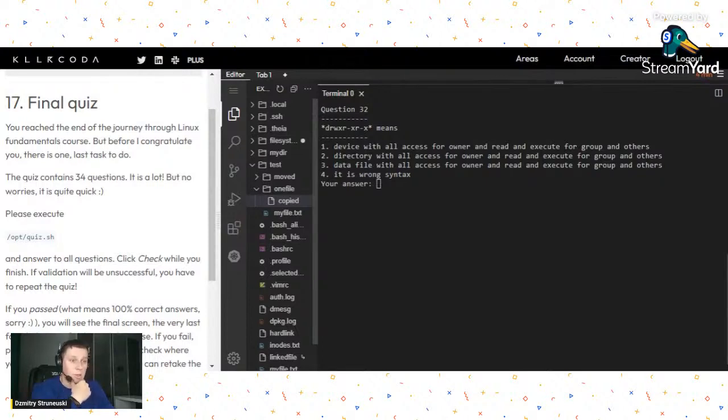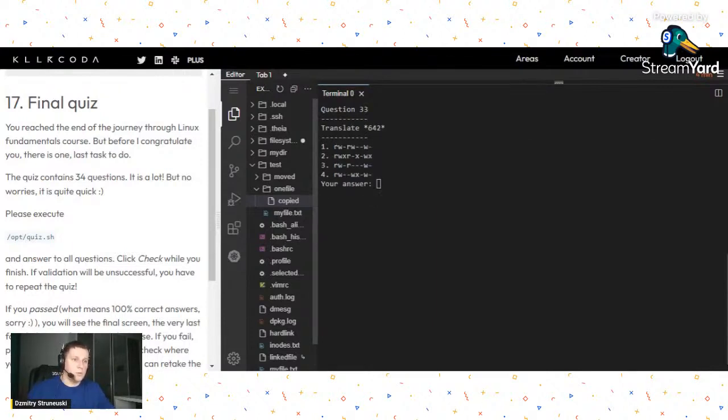Then goes r-x, that represents the group members, and they can read and execute. And the last 3 characters represent the permissions for other users. So that means we have the second correct option. Let's type it.